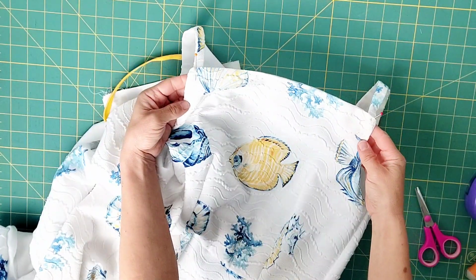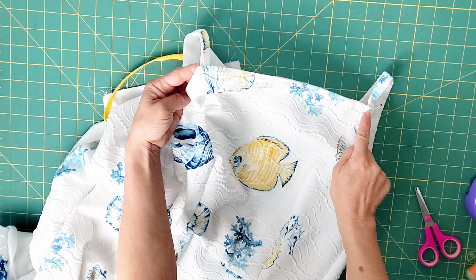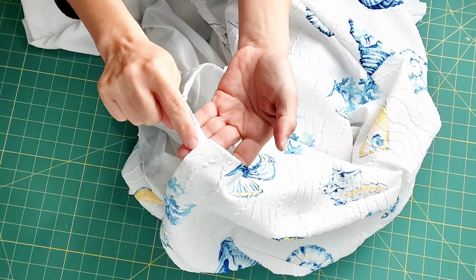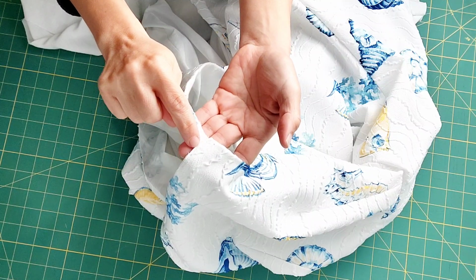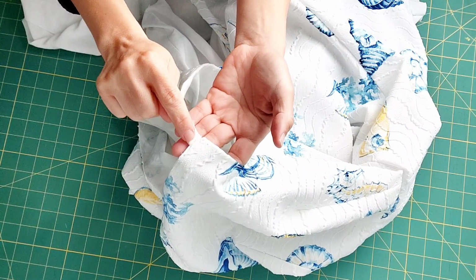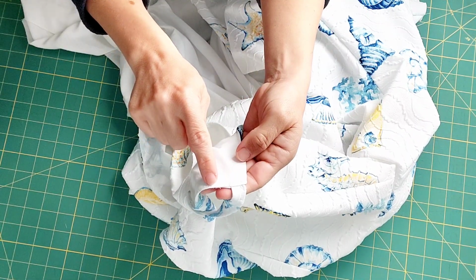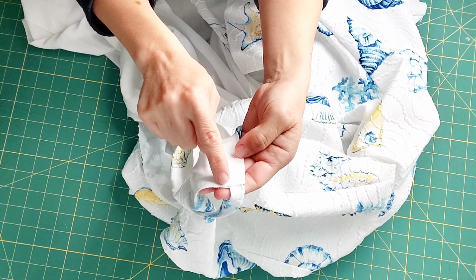And now take it to your machine and top stitch both straps in place to the front of your bodice. I just top stitched about 1/8 of an inch away from the edge of the dress, back and forth a couple of times to secure the strap, and sewing as far as I needed to just to close the gap that I'd left in my stitching.